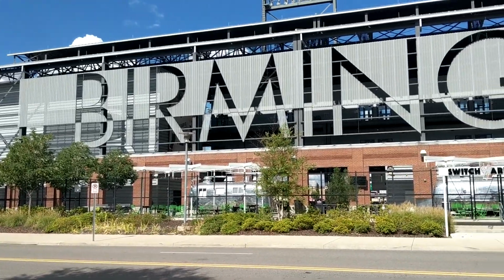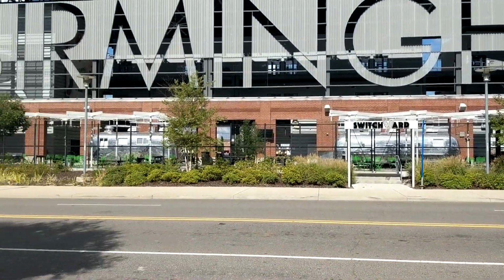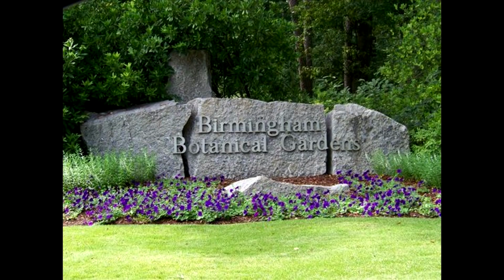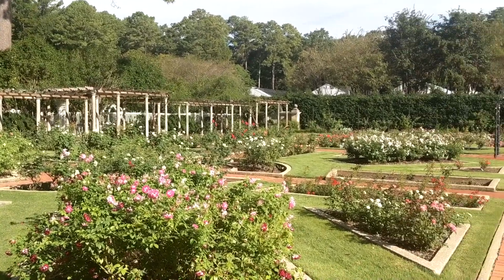Squad, I was recently in Birmingham and I decided I'm gonna make a video of the 12-ish best-ish places to go while in Birmingham. We're gonna start here at the Botanical Gardens, mainly because they're open from sun up to sundown. It's free to get in and stuff's always going on here. There's always some flower in bloom and there's lots of great stuff. Listen, I'm not ashamed to say I love their rose garden, especially March, April, and September and October.